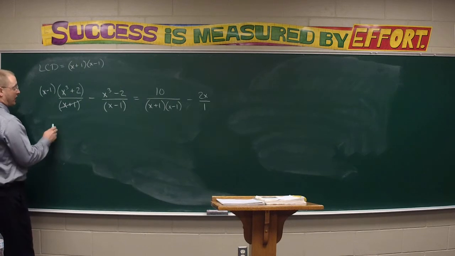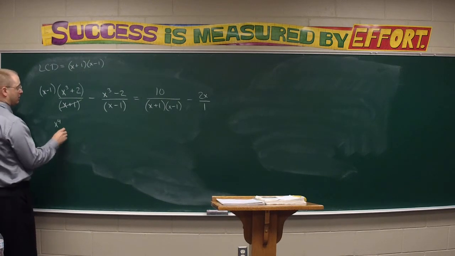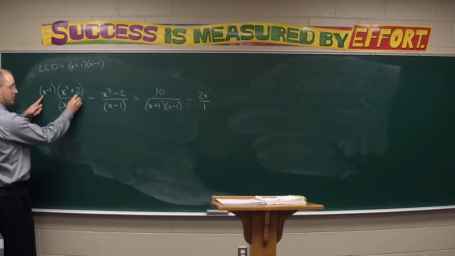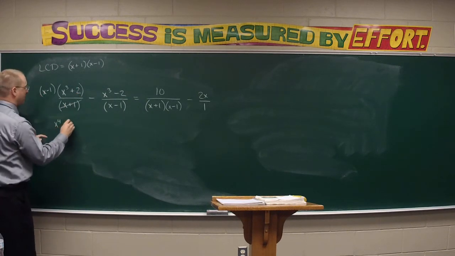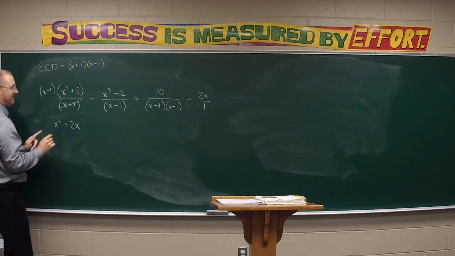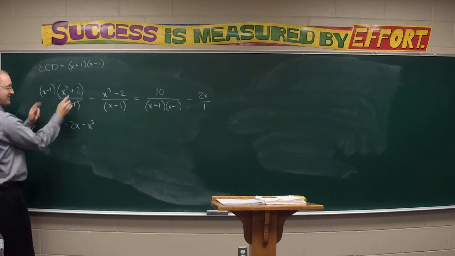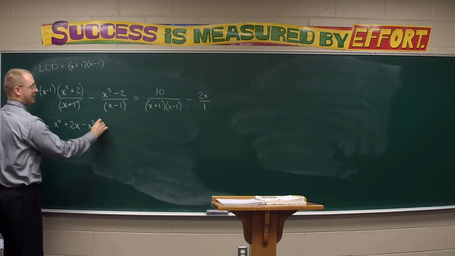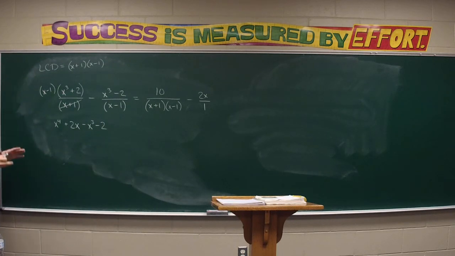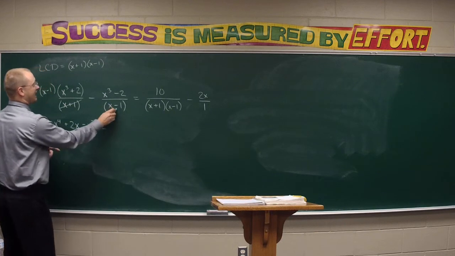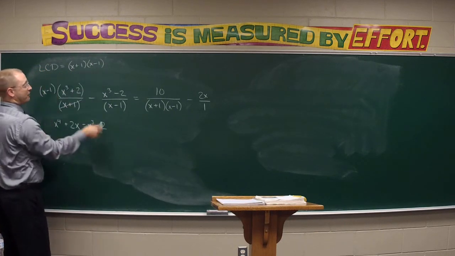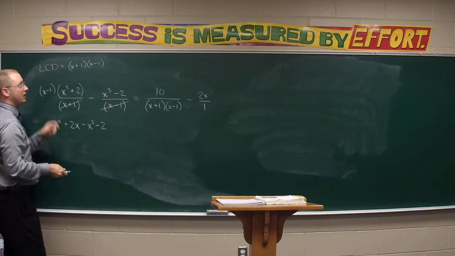When we multiply, the first is x cubed, outer is 2x. Yeah, 2 times x is 2x. Inner is negative x cubed, last is negative 2. All right, come on, people. We can do this. Here, I have an x minus 1, I'm going to cancel it with the x minus 1, but I'm still left with another x plus 1.